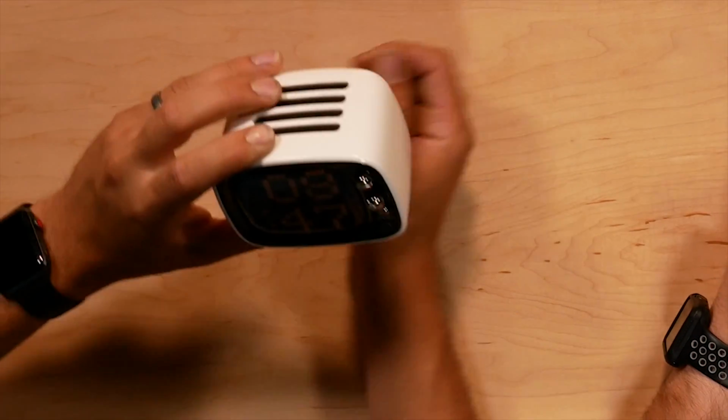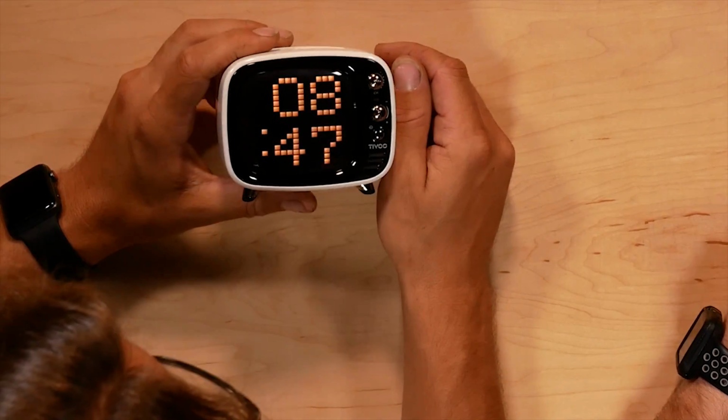Whoa. Okay. Did you hear that bass? Oh my gosh. Yes. We gotta play around with this and see how it sounds, because I swear that sounded better. We'll get more into that. Well, let's bust out our phone and get the app out. Wow, look at that screen. It is a beautiful screen.